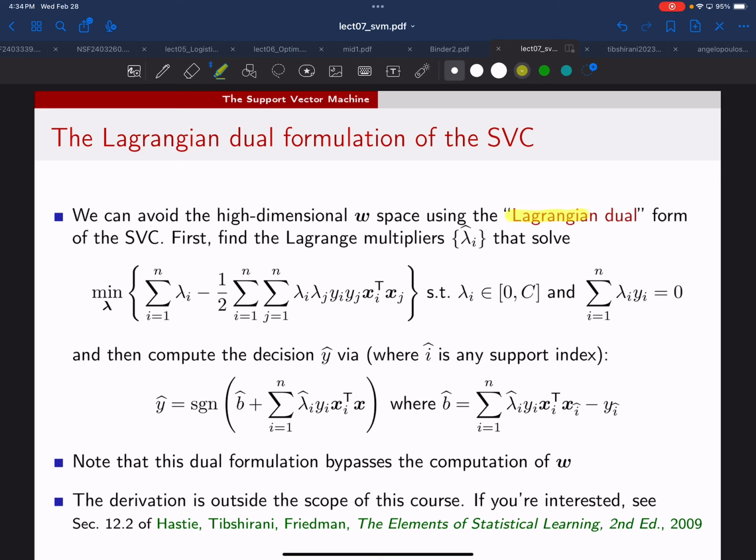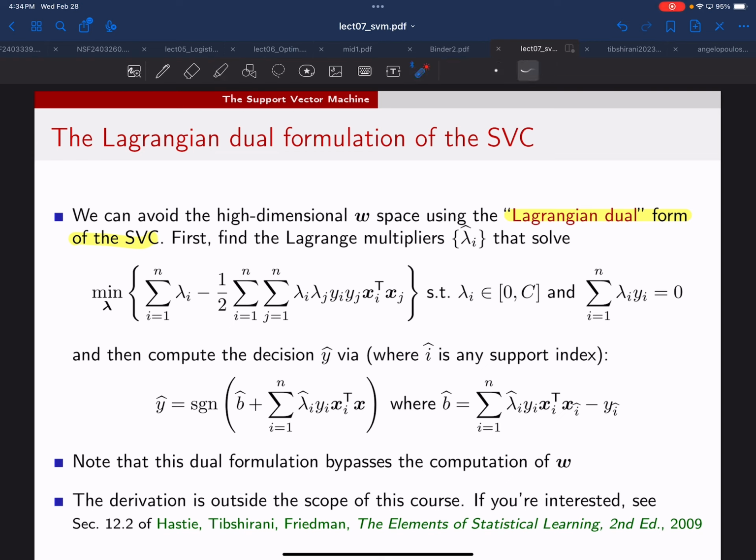It's called Lagrangian dual form. We're writing it in a different way that essentially doesn't involve the W parameters at all anymore. There's simply no more weights W that we have seen until now. Instead, we have these variables lambda.